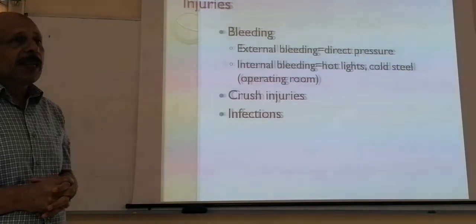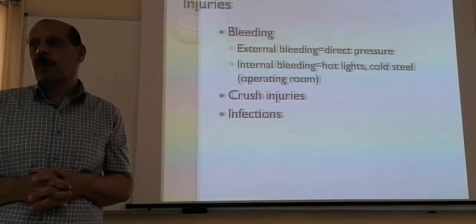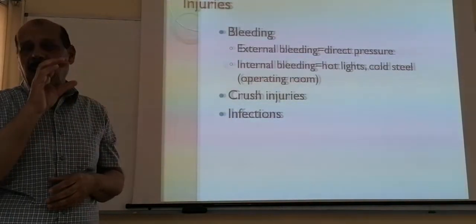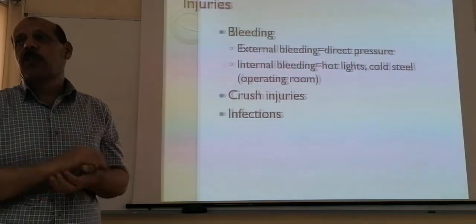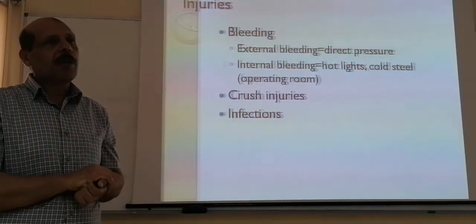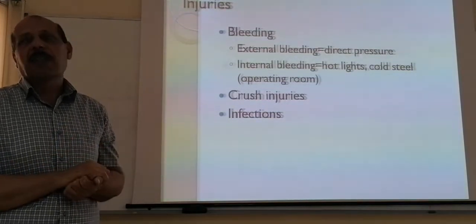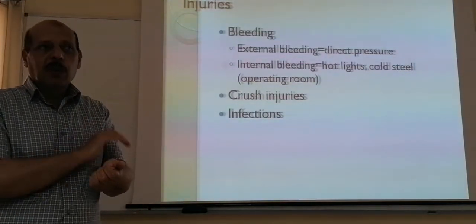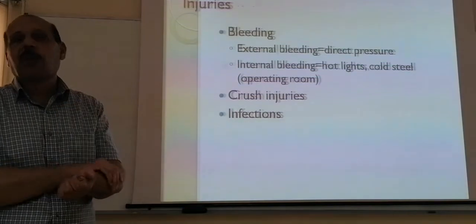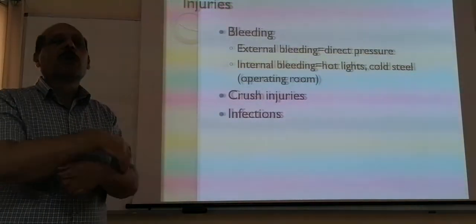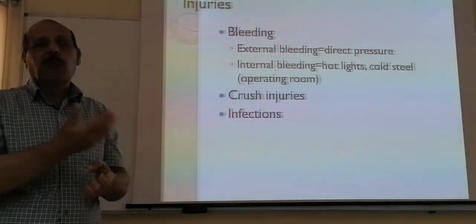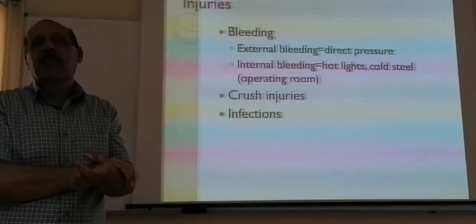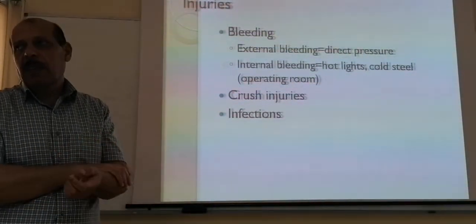Anyway, in those cases, the most important thing in dealing with them is to check the scene first. If the scene is safe, then you can ask for permission to help. Then the help will be according to the case. If it is external bleeding, as we said, we have to apply direct pressure. Don't remove that piece of gauze or cloth from the site. You have to wrap it with a bandage. If bleeding is still there, you have to wrap it again. You have to put another bandage and a piece of gauze until the bleeding is stopped.